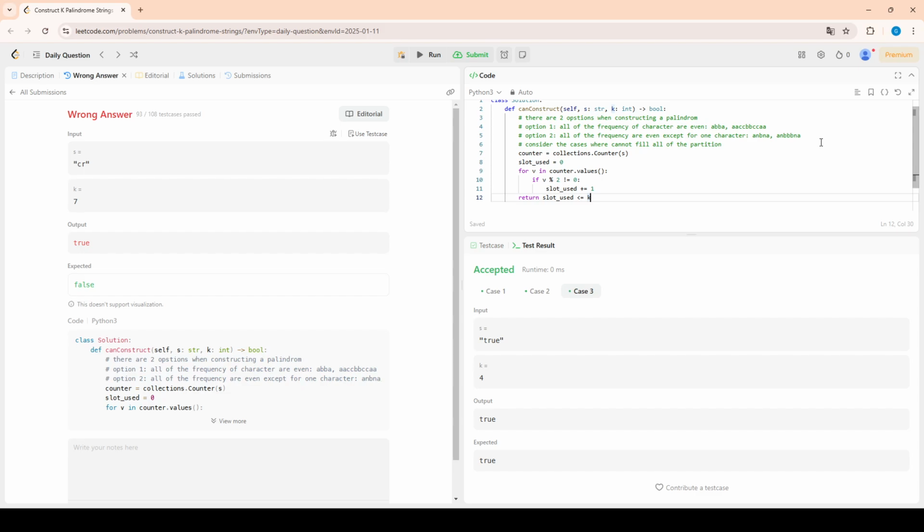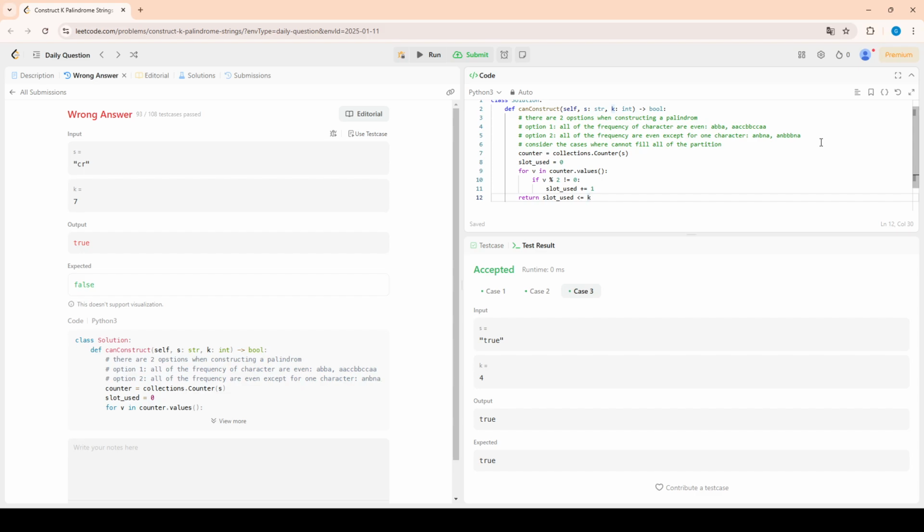In almost all the cases we can actually be greedy, and let's say I'm going to split each of the characters into one group. If I use that option, then I'm going to be able to create palindromes.